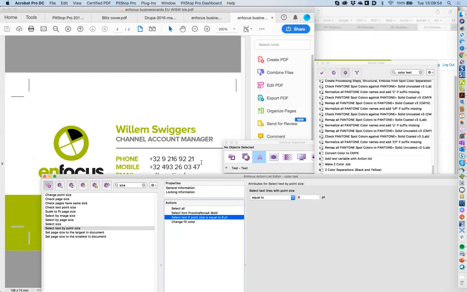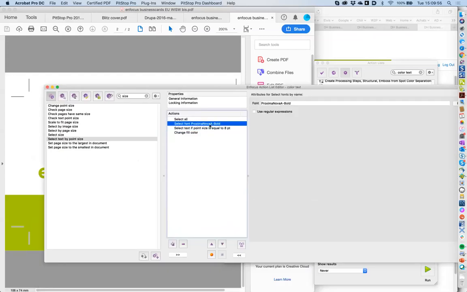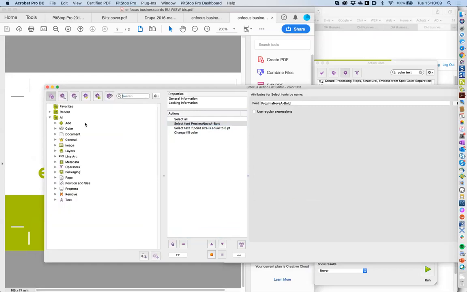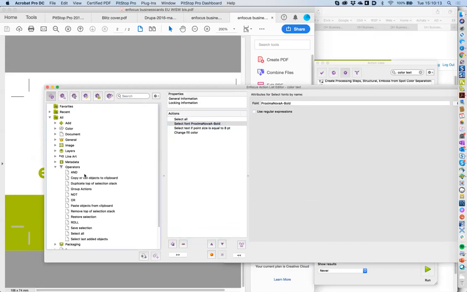If I want to combine it here with the font Proxima Nova, it's important to use the logical elements. If I ungroup everything, we have here the operators: the and, the or, and the not.